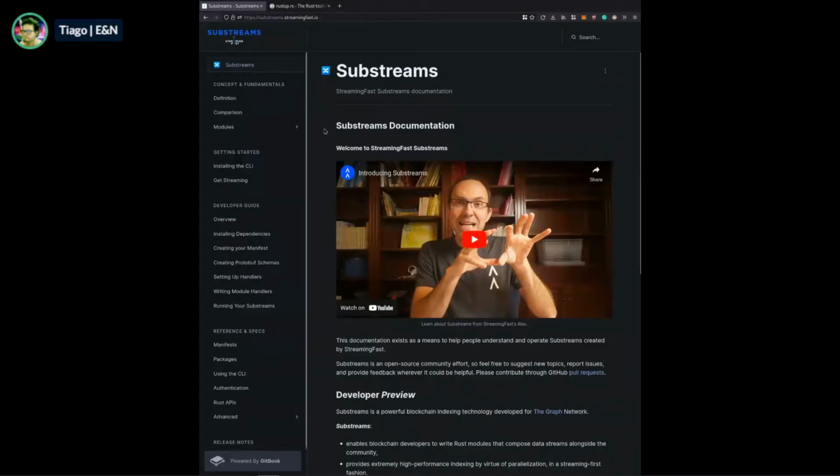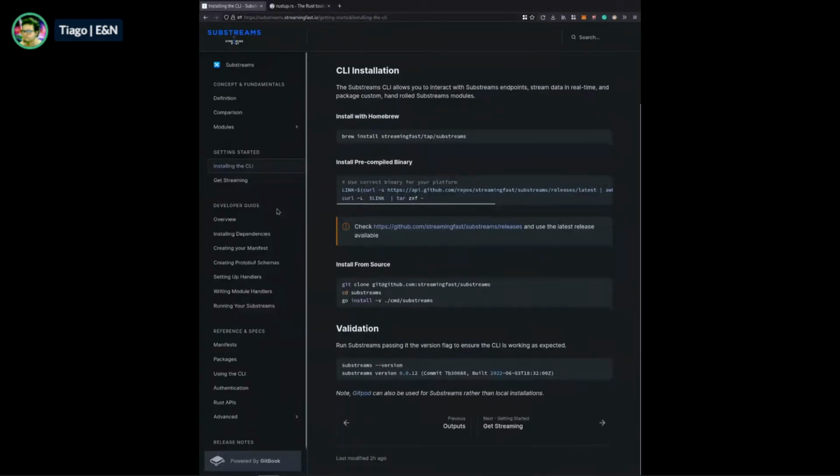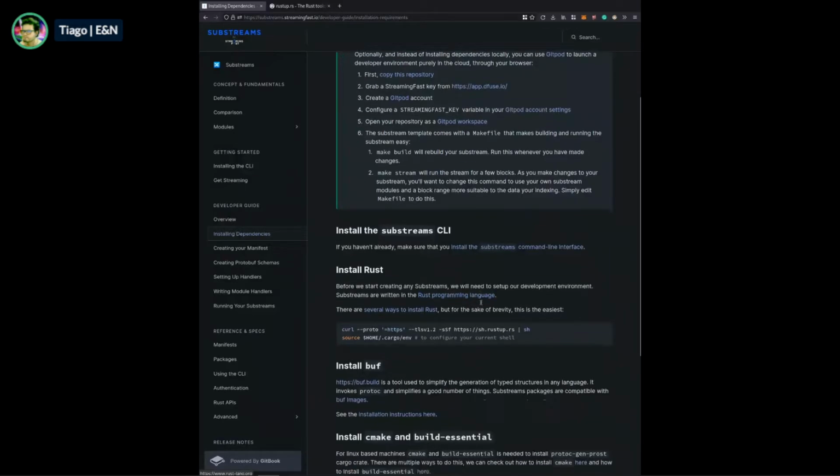And here in the substreams documentation, we do have pages for installing a substreams runner that we can work with locally. It also covers how to get an API key for Streaming Fast and everything you need to install so that you can follow the tutorial, compile the Rust code into WebAssembly modules, and then run the substreams.